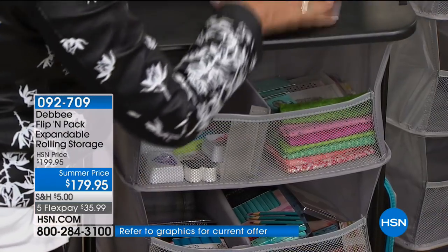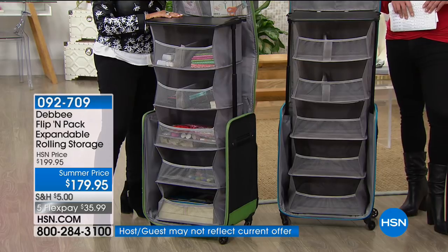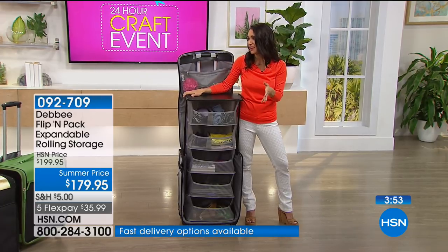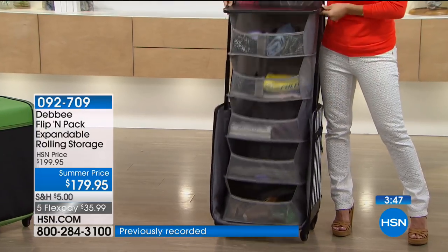Amazing. And Kristen, I love that black and white stripe. That's one of our newest colors. Our new black and white stripe. Uber chic. Take a second and think about what you're using right now. Maybe you have the big plastic bins. When you're not using those, they're taking up space. Yes, they are. And you have to pick those up. They get really heavy. This is so nice because you can turn any room into a nice portable closet.